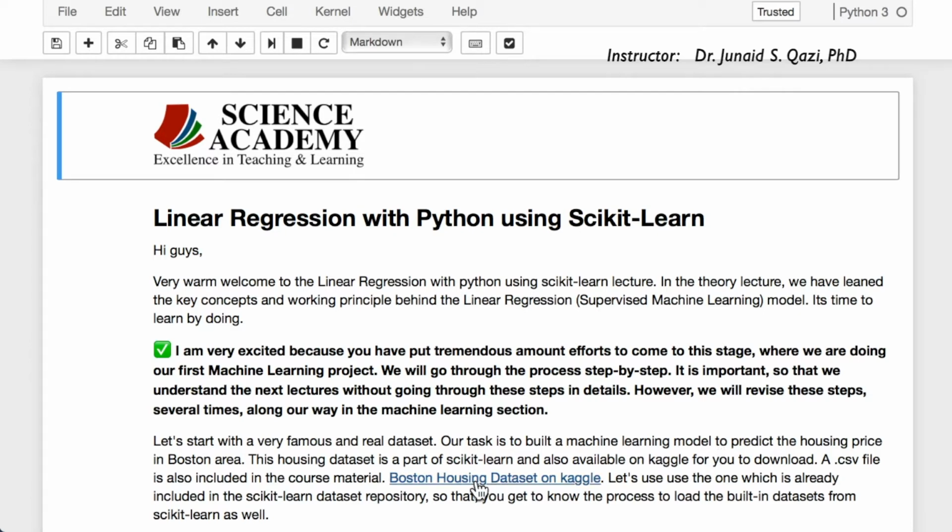However, you can follow this link to explore more on this dataset. So moving forward, let's use the one which is already included in Scikit-Learn dataset repository so that you get to know the process to load the built-in datasets from Scikit-Learn as well.